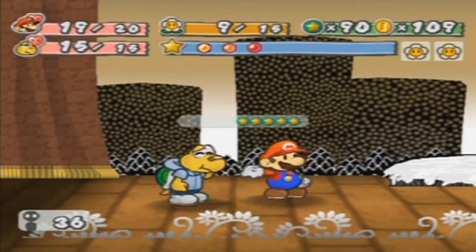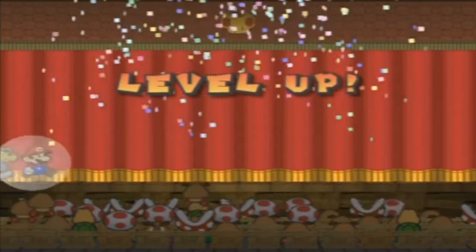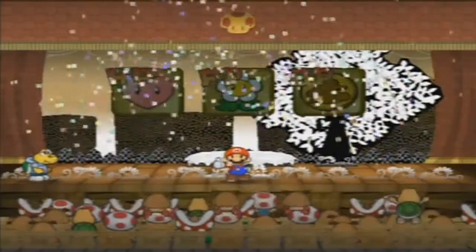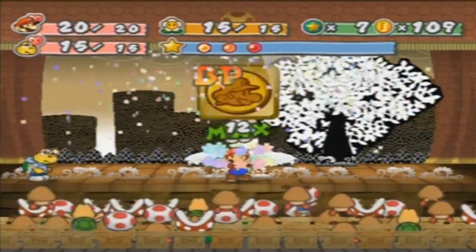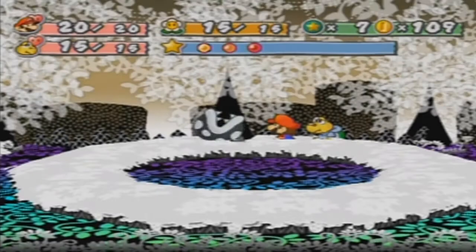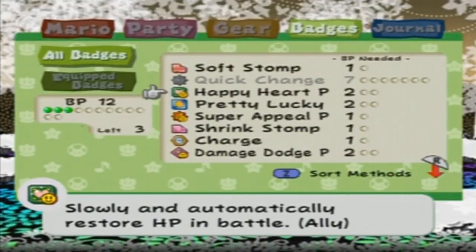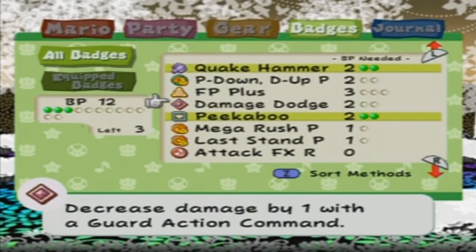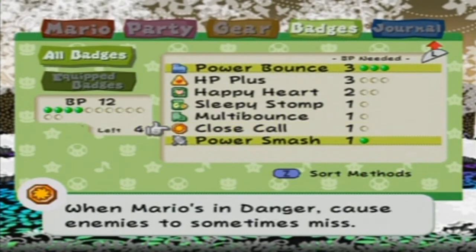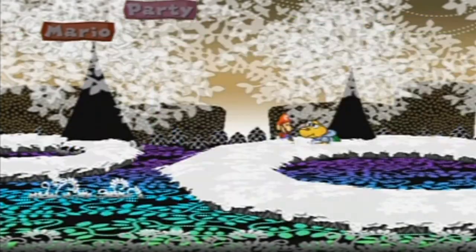Actually, just because I can, I just fought one enemy because we only need one more star point to get a level up. So yeah, we leveled up, and I'm gonna do BP, like I said before, just so now we can equip the quick change badge. I think I'll see once we get out of battle here. Badges. We still need 4 more, so I guess I can unequip. That's 1, 2, 3, 4. Okay. So now we can equip quick change, and now I'll meet you back at the 1,000-year door.